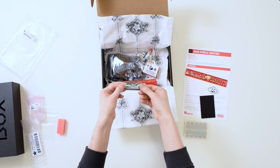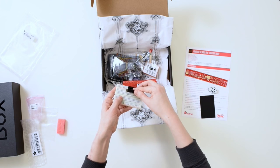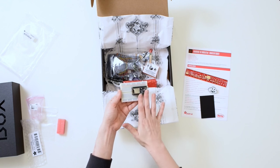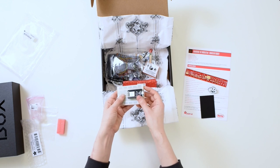So here's the Feather, and it's got all these pins. And the pins are also sockets, so you can plug this into your breadboard like so. Bam. So now you've got the beginnings of your project. You've got the Wi-Fi part, the microcontroller part. And then over here is where you can put your sensors and displays and motors.